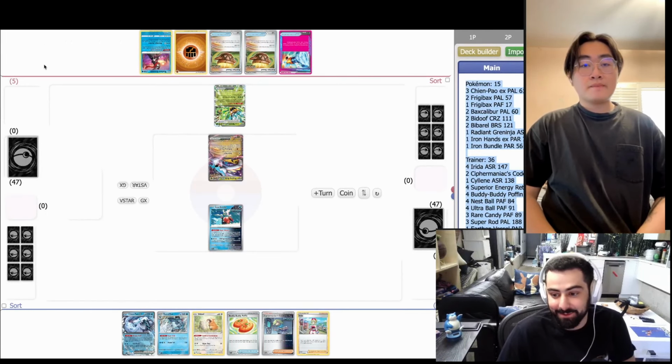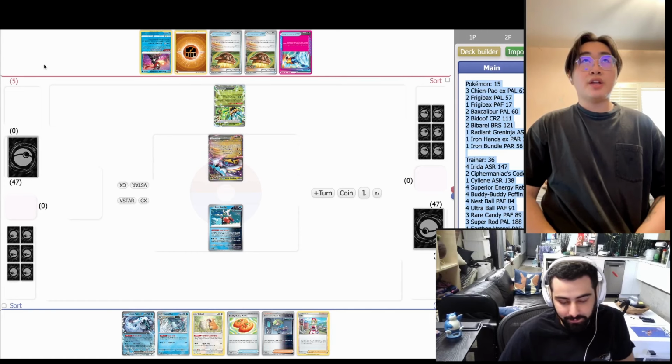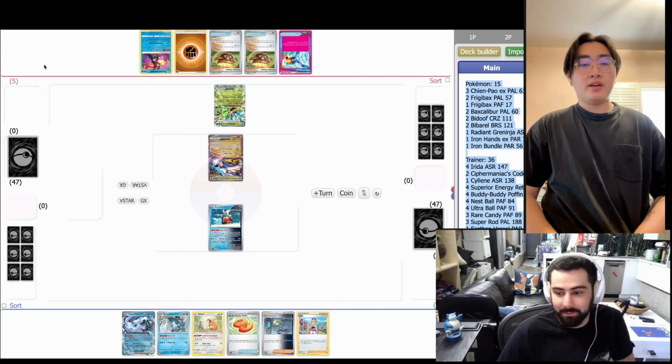matchup at NAIC from what online tournaments are telling you. So, Luke, what are your initial thoughts on this matchup? So my initial thoughts is that it seems like the Chien-Pao matchup with the pre-Iron Hands Rhydon, if you remember that. It feels the exact same to me as well. If you started a 2-prizer, you would probably lose. But if you start a 1-prizer, you're really far ahead. Mm-hmm. Because you'll just win the prize trade better.